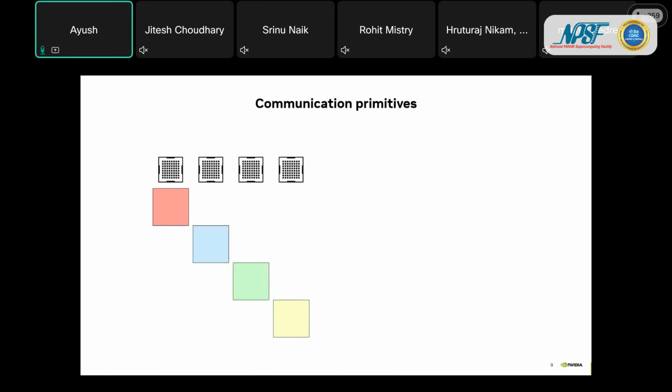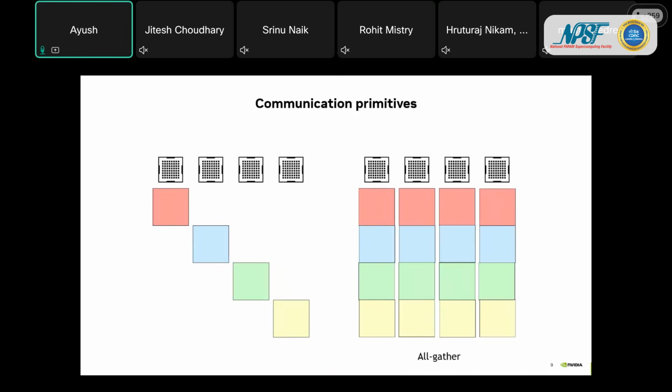The second operation is all gather, which is kind of a broadcast operation. When model parameters are sharded across GPUs for efficiency, before a computation that needs the full layer, because when we are doing a forward pass we need to have all the parameters in sync, the all gather step collects all the parameter shards so that every GPU can proceed with its processing of the forward pass. This operation is particularly well used in data parallel and tensor parallel training setups.